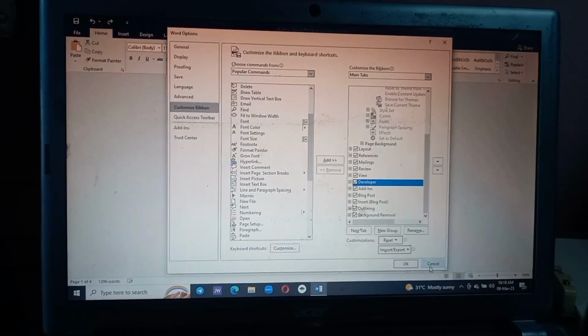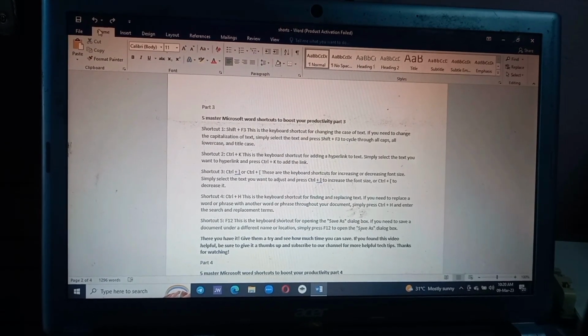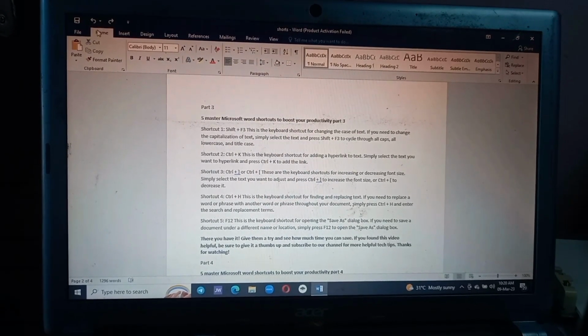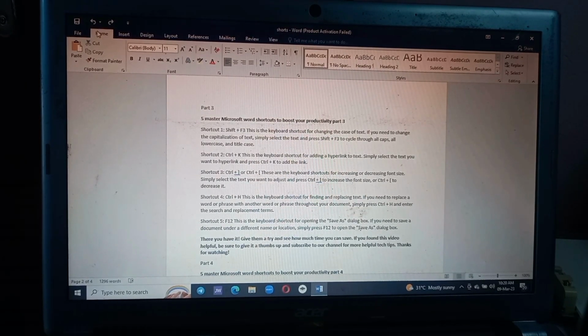Now tip number 8 is use track changes to collaborate with others. If you're working on a document with others, track changes can be a valuable tool. It allows you to see all the changes that have been made to a document and accept or reject them as needed.